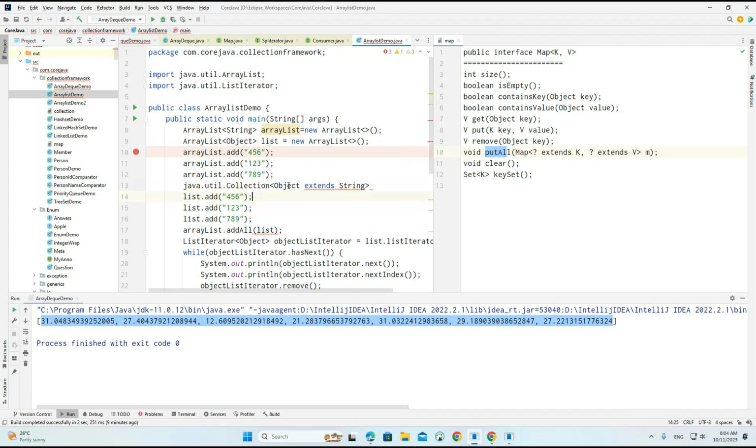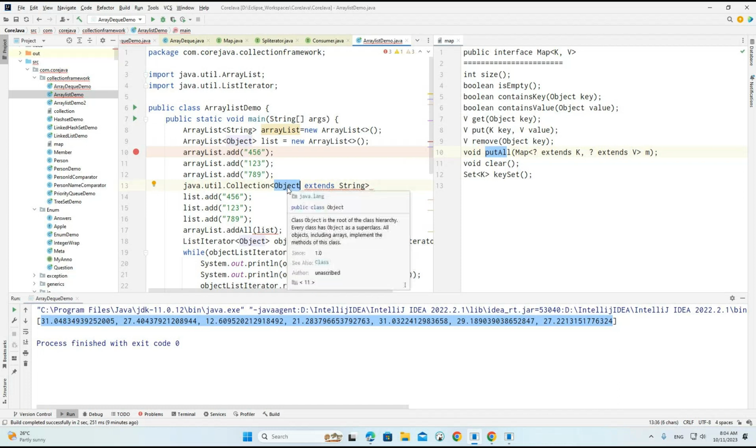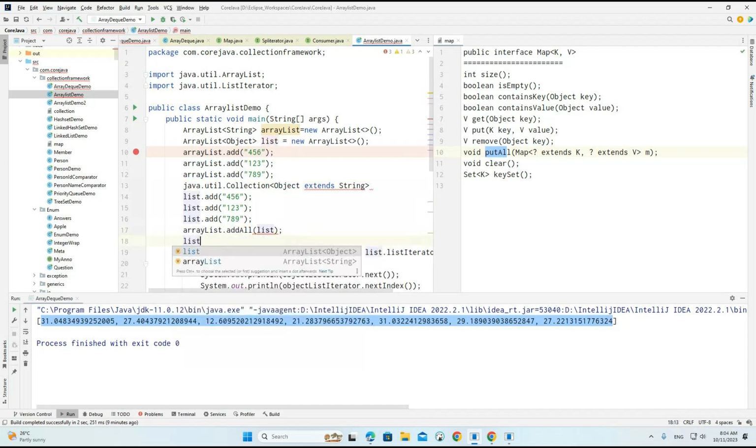But here what we are doing is, basically object is a super class. But object is not going to extend any class. But if I do the reverse order, you can see here list dot add all, array list. If I try providing the reverse order, here I provide the method parameter as a list. Now we are getting an error. But list dot add all, the array list I'm providing as a parameter, so now we are not getting any error.